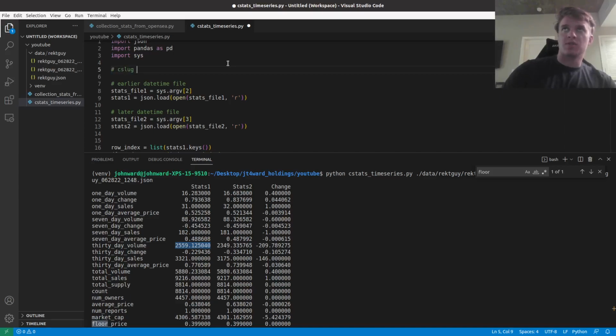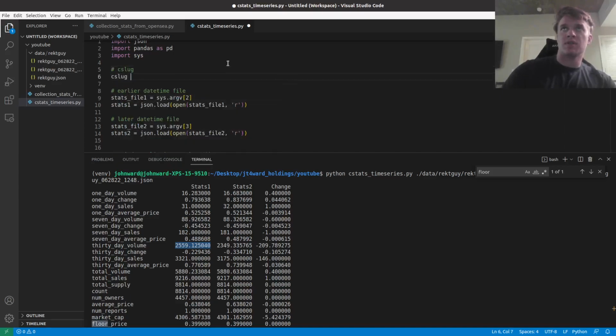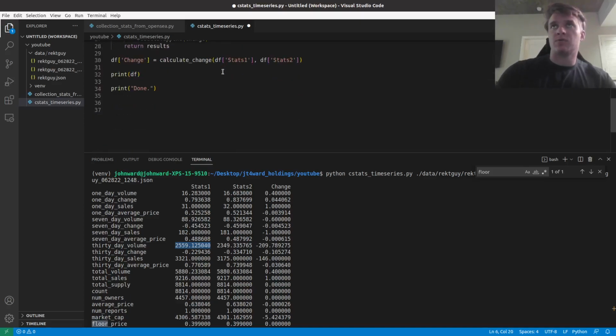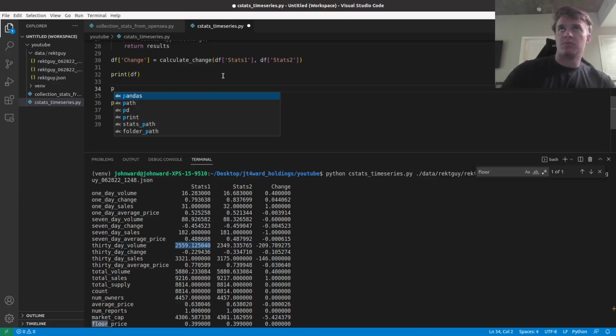So cslug is equal to sys.argv[1]. Okay, now we're going to save this data frame. How do you want to do this? df.to_csv, or do we want to do Excel? Let's do Excel, since most people use Excel.